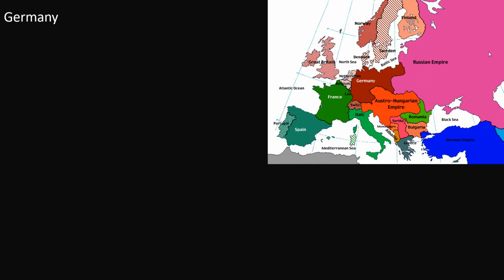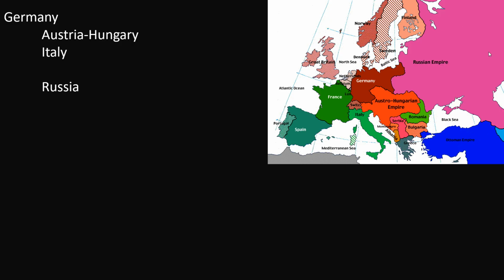The countries still didn't like each other, obviously. And so Germany begins to make alliances with France's neighbors. Germany makes an alliance with Austria-Hungary. Germany also makes an alliance with Italy. In addition, Germany will make an alliance with Russia. But this alliance is not real strong because Russia and Austria-Hungary hate each other and can't get along. And so Germany has to decide, and they drop Russia.